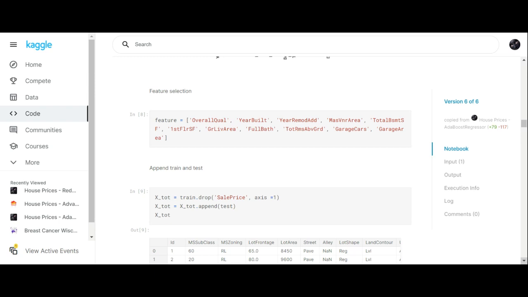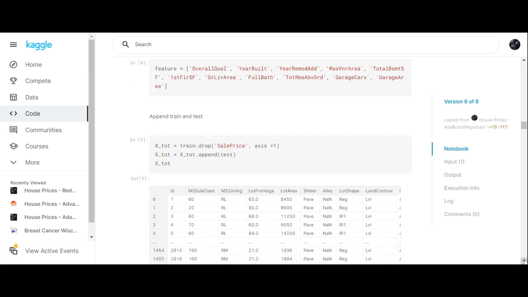And those are just the columns that this guy used. So I thought, well, if it's good enough for him, it's good enough for me. The only difference was he used XGBoost, and I didn't want to use XGBoost because I just want to concentrate my energy in sklearn to learn as much about sklearn and pandas and numpy as I possibly can.